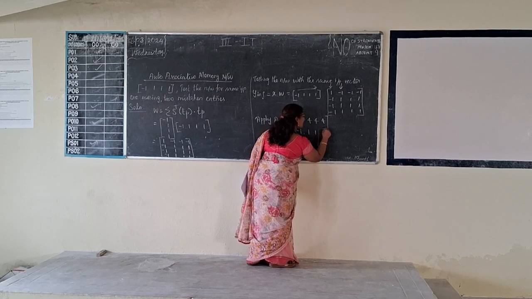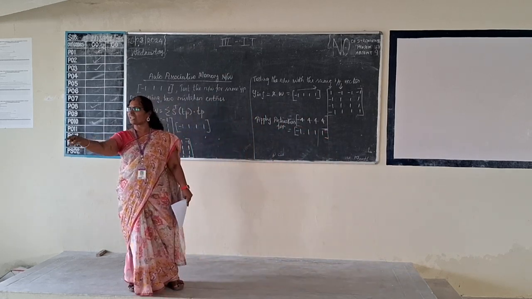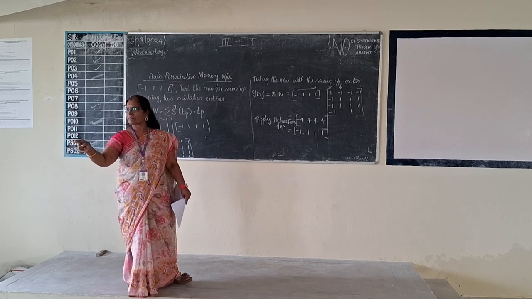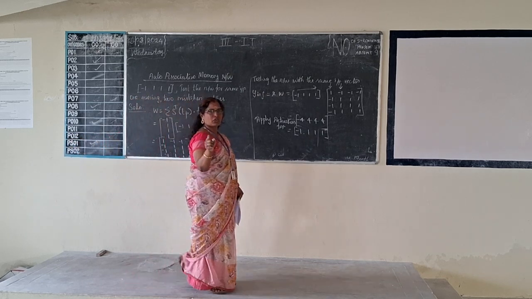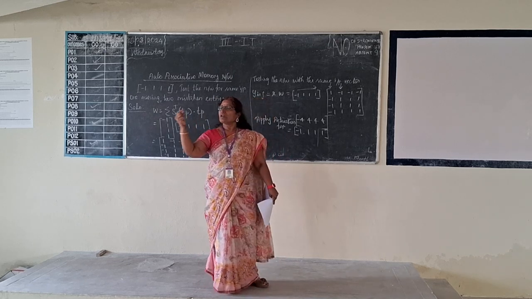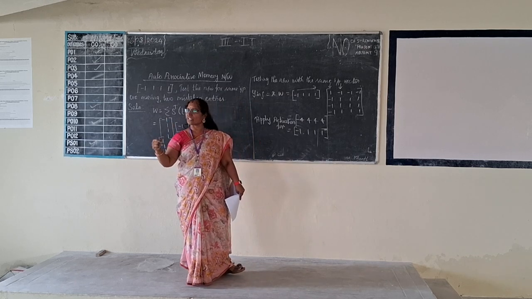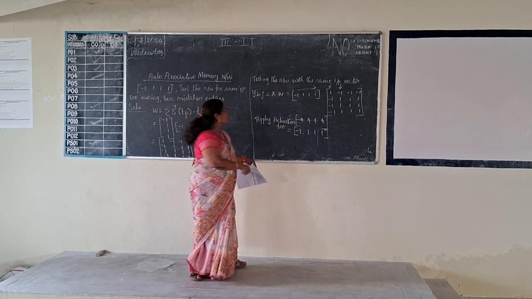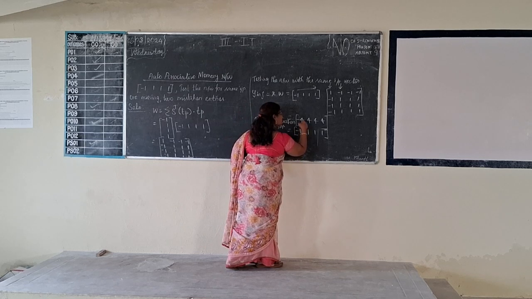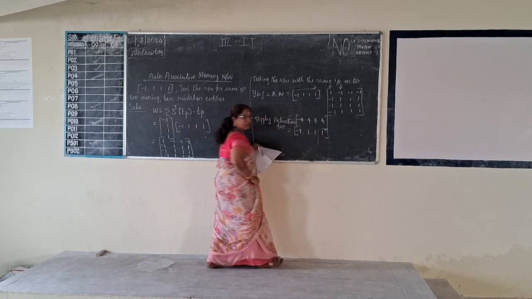By applying that activation function, you get the result. That is the last step in the testing algorithm. Okay? There will be 3 conditions. If it is 0, it will be 0. If it is greater than 0, it will be plus 1. If it is less than 0, it will be minus 1. Accordingly, I am getting the value as minus 1 for minus 4, then plus 1, plus 1, plus 1.